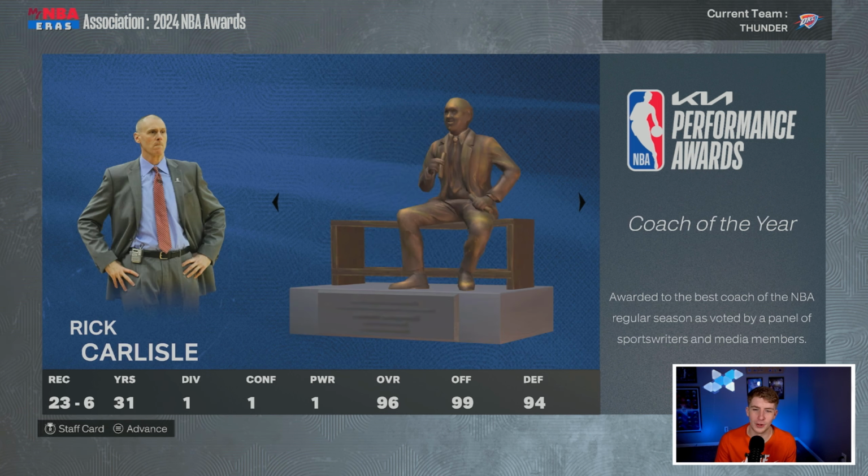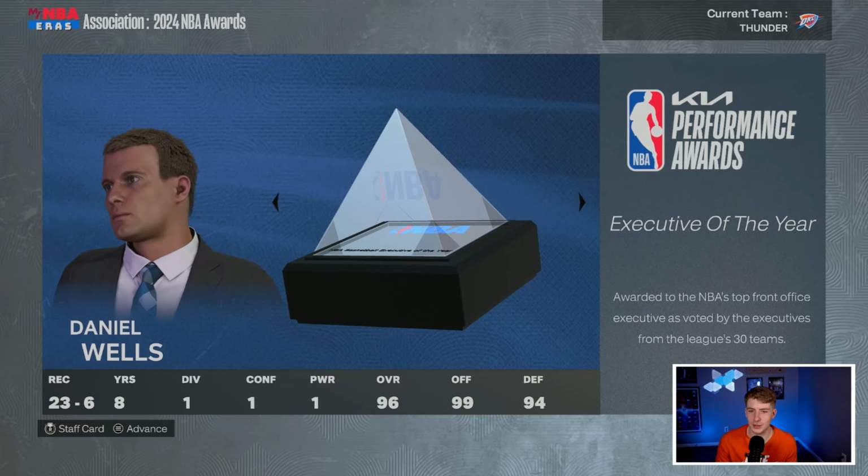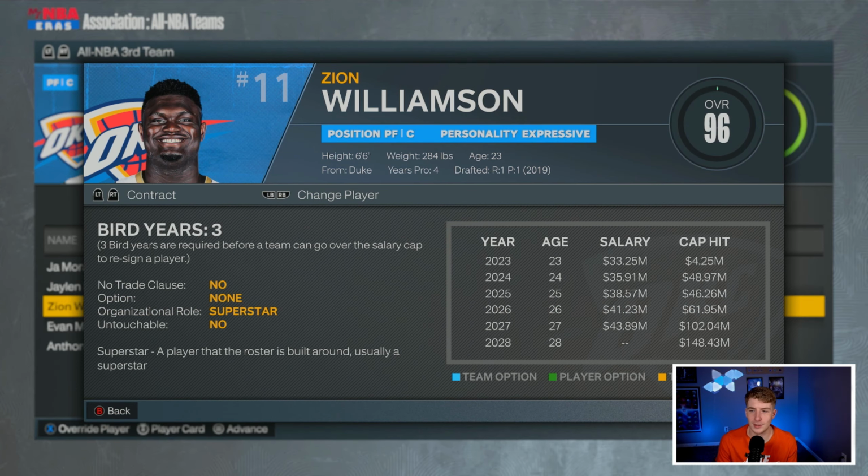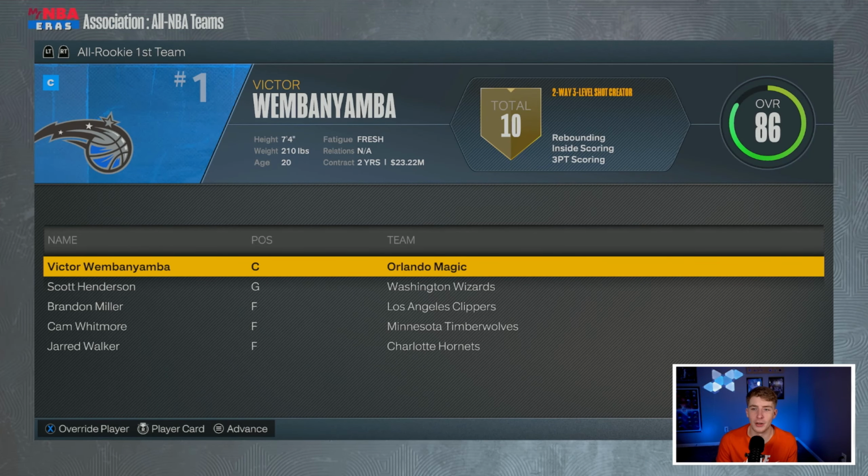AD defensive player, Murray is your most improved in Denver. Carlisle, coach of the year, 23-6 for the Pacers. So very good season for the Pacers. Does Zion make it? He does make it this time, All-NBA third team. We were much better this season.